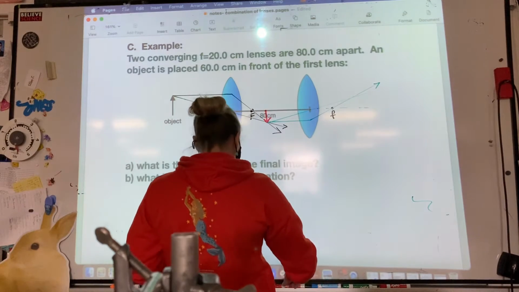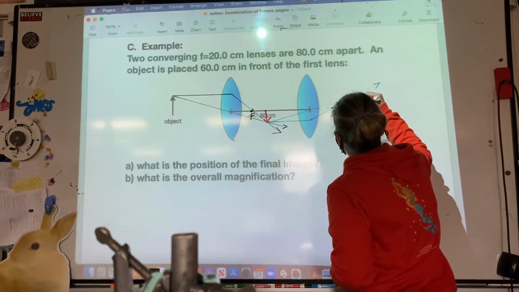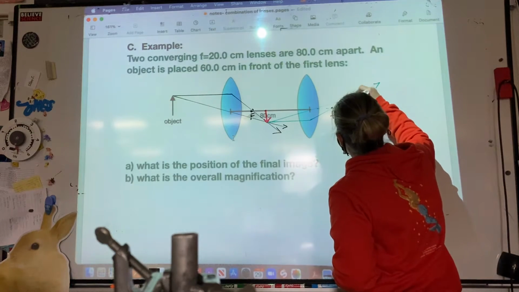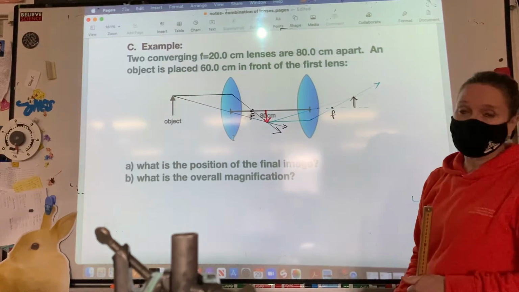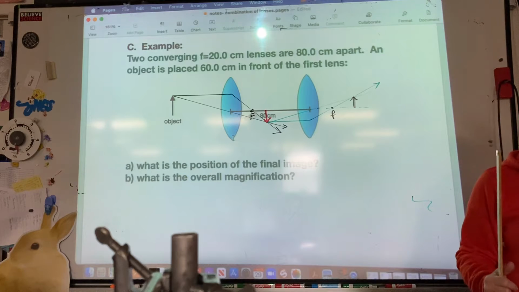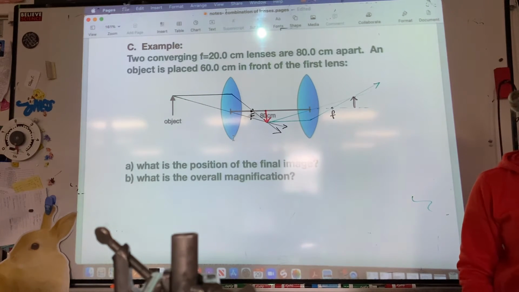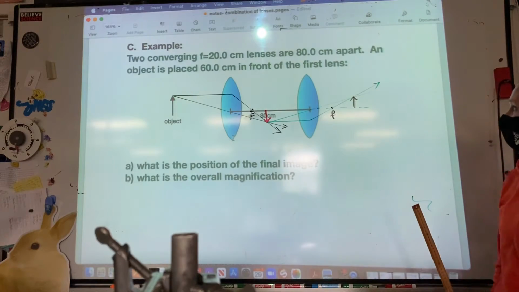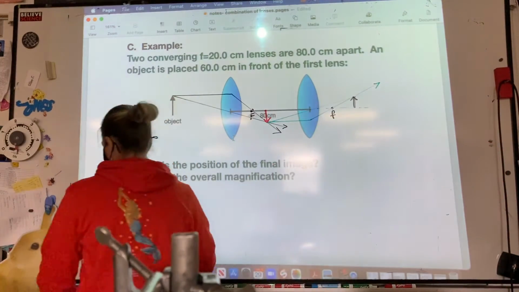So where do we get now? The biggest thing we can see here is that it's upward. So what's one advantage of having two lenses? You don't have to flip it. When you look through it, the object's not upside down. Wouldn't that be good when you look through binoculars? Yeah. Okay, that's great. All right, let's just do some math.